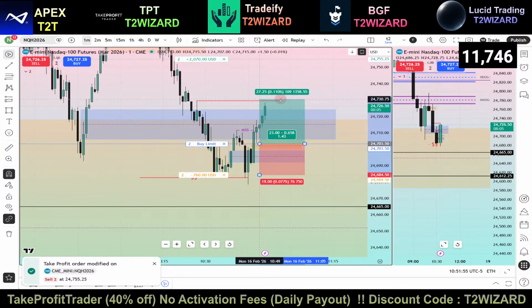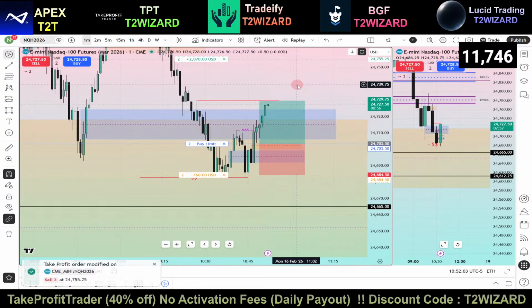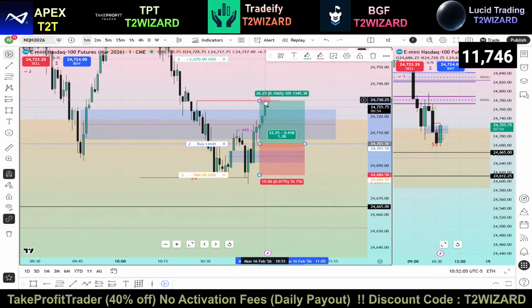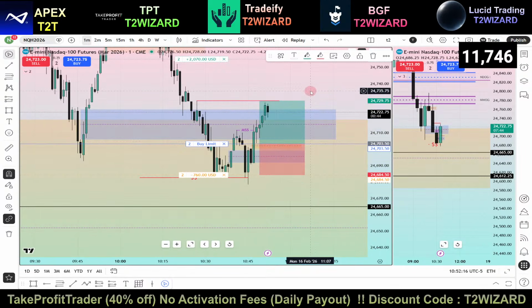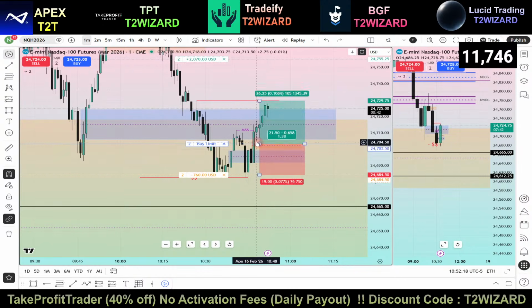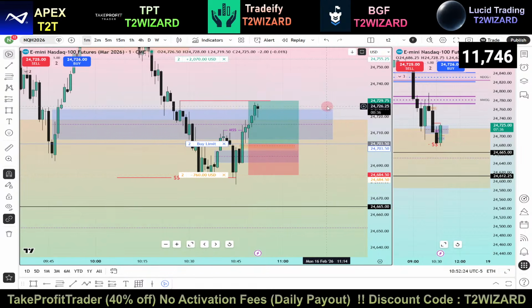Let me show you this area. It's a beautiful area to take the partial. Yeah, I know it's not 1:1, but something like this. Okay, it's a good area to take the partial. 26 handles, I could take the partial over here. So I'm not going to take the entry if it cleared that high, or if it failed to take me within a maximum of 5 candles. If there were two gaps, that could be awesome, because in that type of scenario I would get confirmation that I am going to enter the market, but unfortunately it didn't do that.